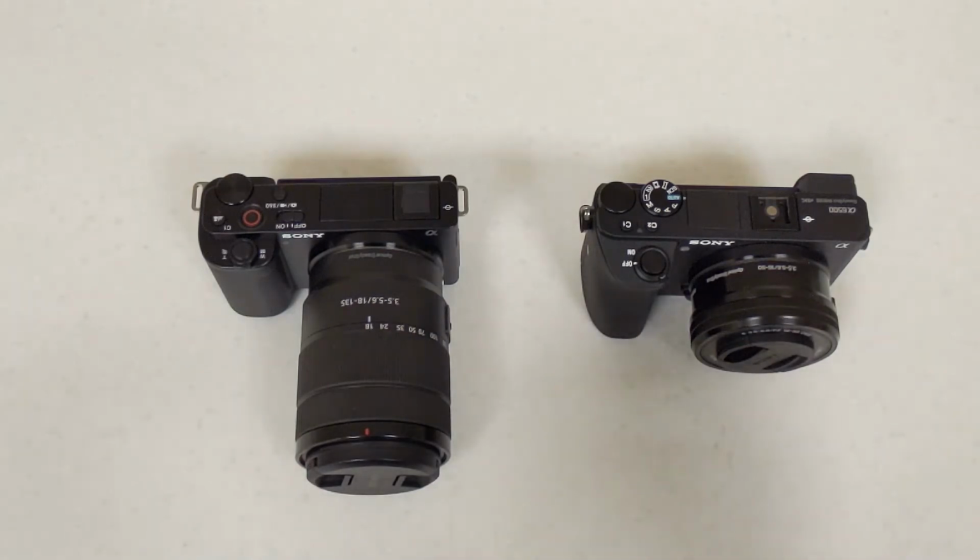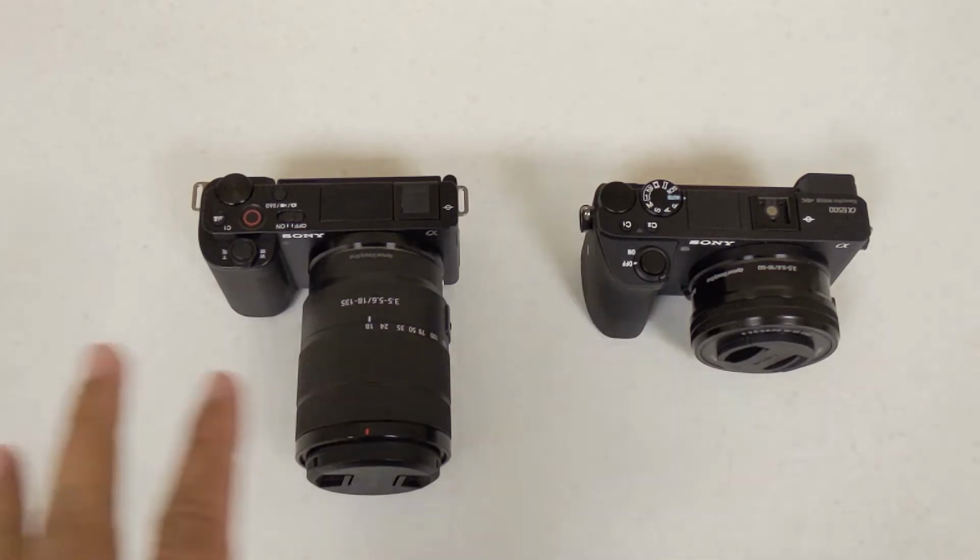The first thing I want to mention is that both of the cameras have the same 24 megapixel sensor. So that sensor has been around for some years now. I think it came out on the A6000 if I'm not wrong, along with the A6300 was it, and the 6500, and this is the 6500. Then the same sensor was used on the 6100, the 6400 and the 6600. So let's have a look at some of the differences.